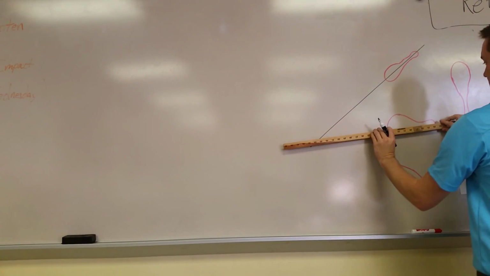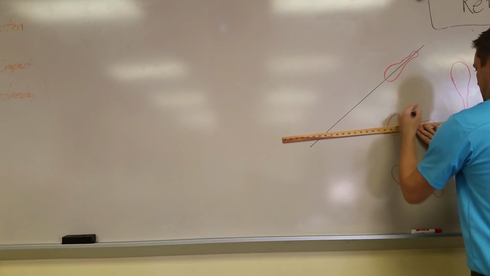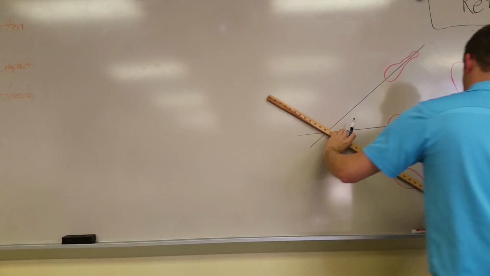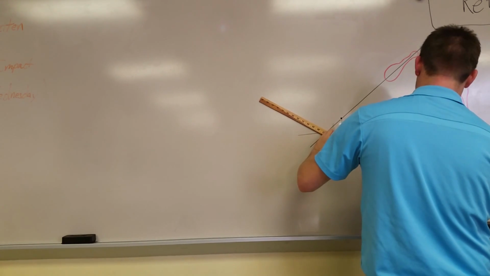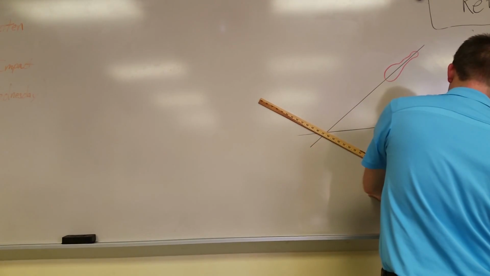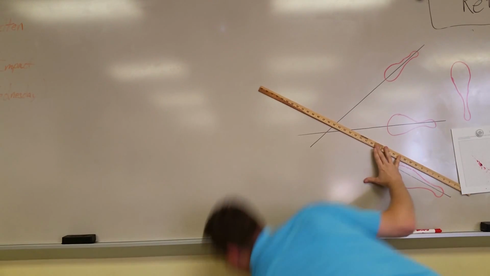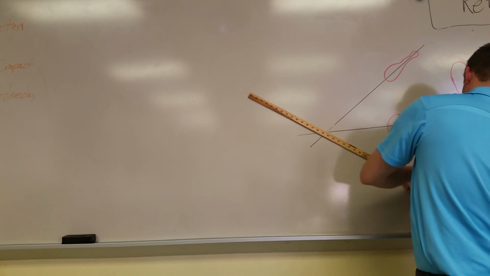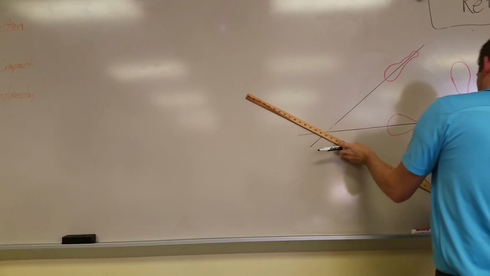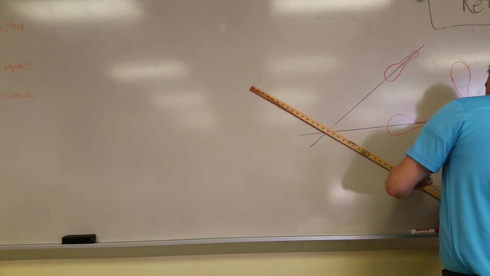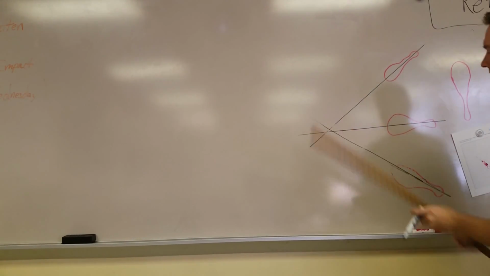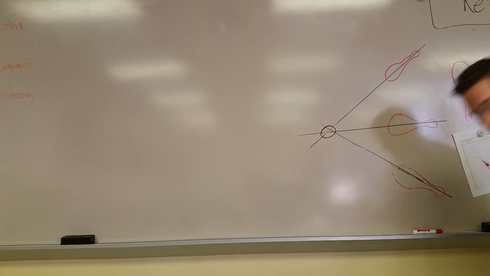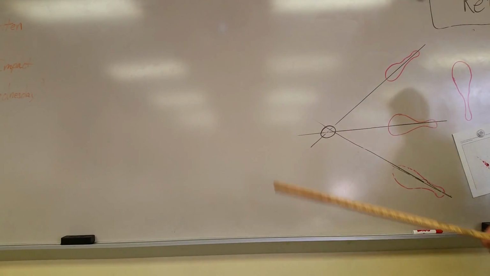There's one. There's two. And here, oh, fumble, is the third. Oh, falling apart here. They're not all going to cross in one perfect point, but what you're going to end up with is a small area where these things cross one another, and that is your area of convergence.